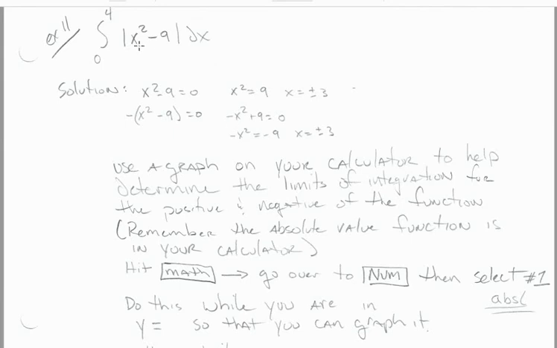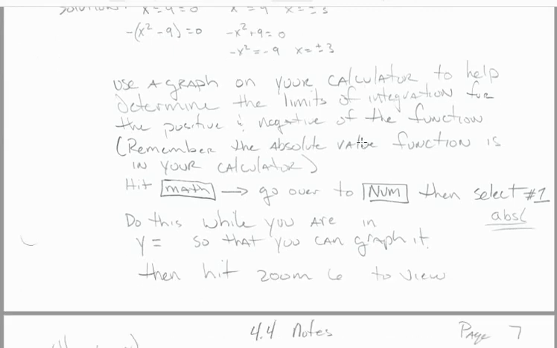So you got to be careful. If it was just x minus 9, then we would get our v. But it's x squared. So this function's a little bit different than the ones that you're used to. So I would graph this one in your calculator. Just wanted to reiterate here at the bottom of the notes how to put the absolute value in your calculator when you graph this. Absolute value, it's under the math function. So first, you're going to go to y equals, like you're going to graph it, so you're going to hit y equals, and then inside of y equals, you're going to hit math.